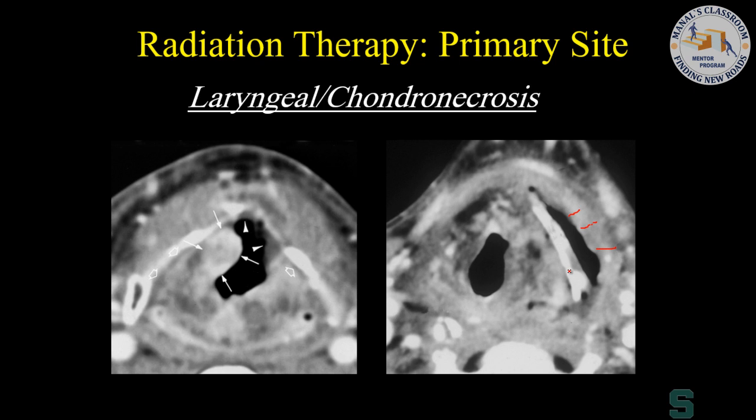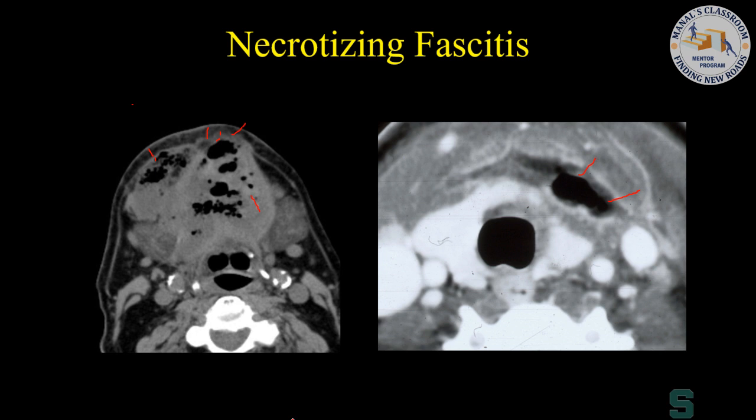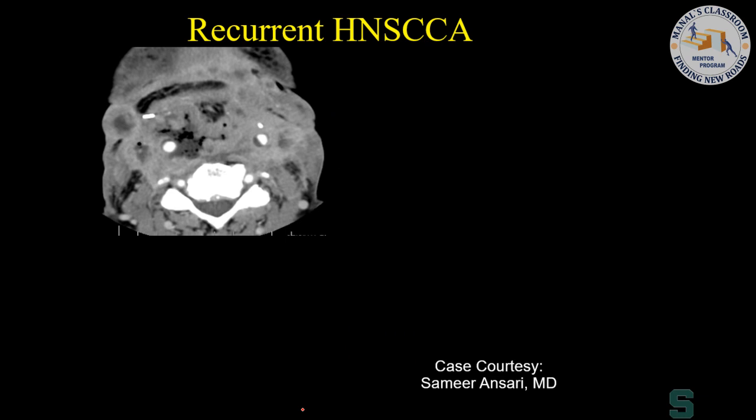But if you have a patient that's never been treated with radiation therapy, has not been involved in a motor vehicle accident, has not had recent surgery, or has not had a big cough, because sometimes if you cough, you can rupture a small bronchial branch and have air extending into the mediastinum. If you see that, then you have to think of necrotizing fasciitis, okay? Again, I can guarantee you will see this one day, 100%. Typically it's in the abdomen, right? The accessory organs of the abdomen, but just realize it can arise in the neck.